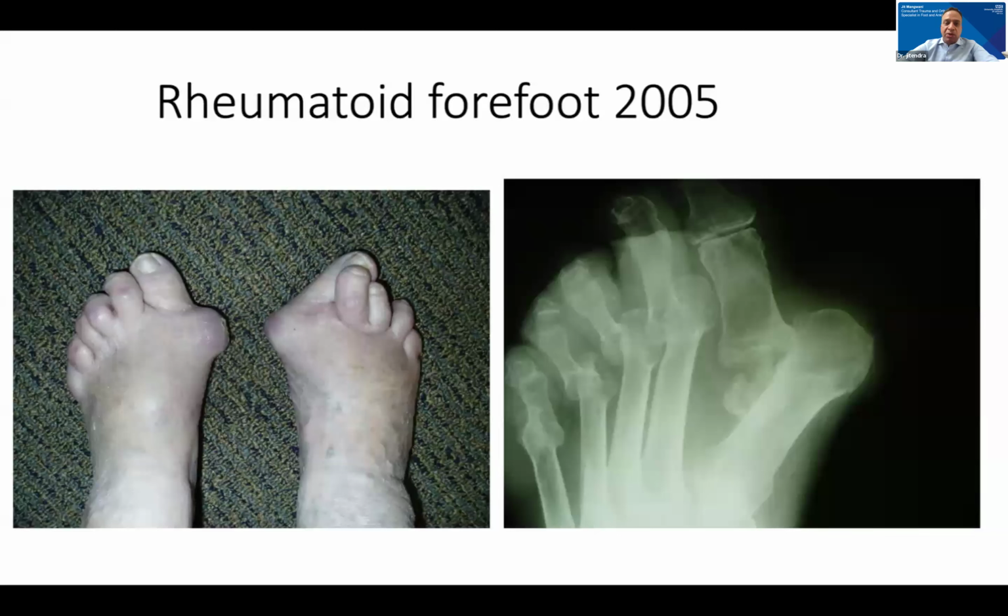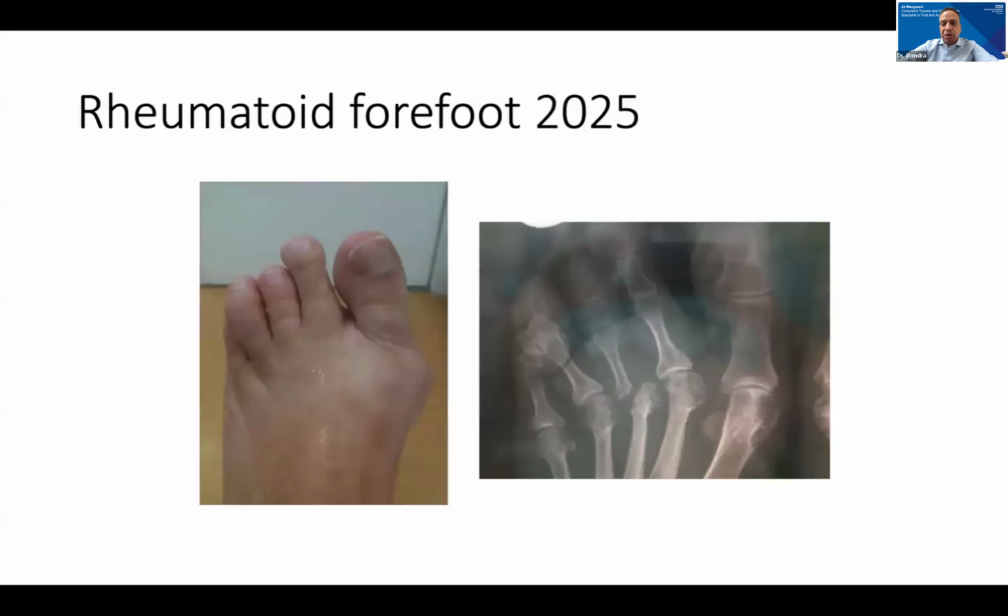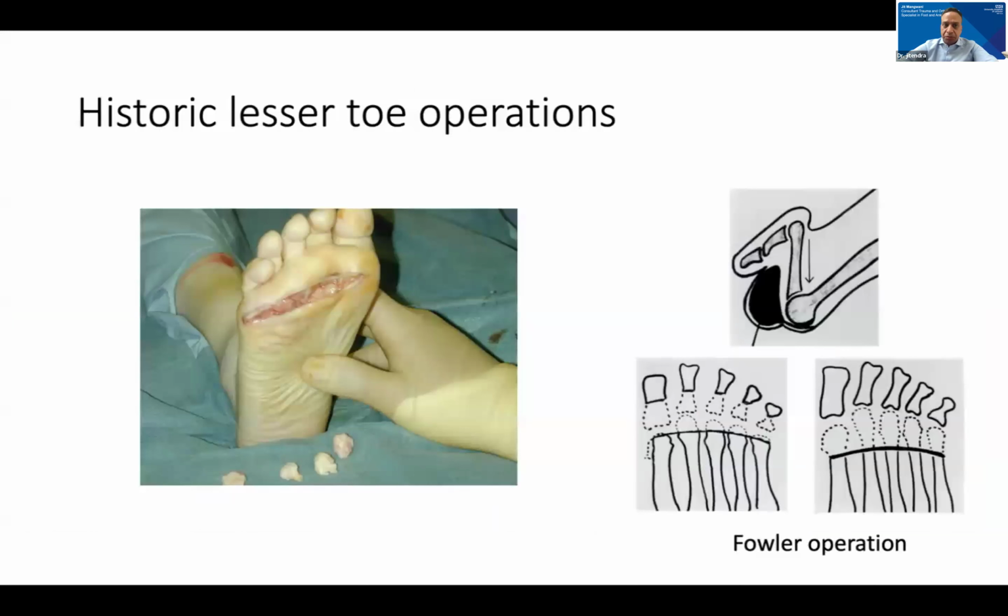This was rheumatoid foot when I was training in the UK. This is one of the patients from 2005. So we've traveled quite a bit, and that's courtesy of the medical management of these patients. And if you look at 2025, we're seeing very subtle pathology now, much like any other patient that you will see will have a non-rheumatoid forefoot. But the key is you look out for particular signs, as you can see, erosion and dislocation of the third MTPJ here. So some of the operations have become historic, certainly in my hands.